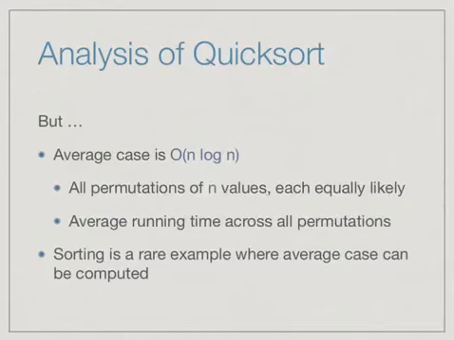Now this sounds simple, but mathematically it is sophisticated, and sorting is one of the rare examples where you can meaningfully enumerate all the possible inputs and the probabilities of those inputs. But if you do this calculation, it turns out that in a precise mathematical sense, quicksort actually works in order n log n on average. So the worst case, though it is order n squared, actually happens very rarely.